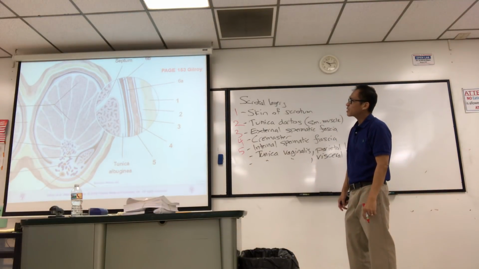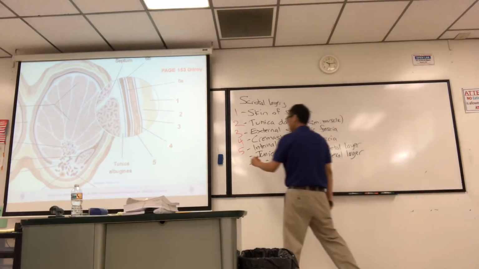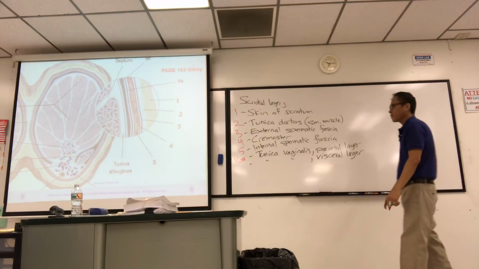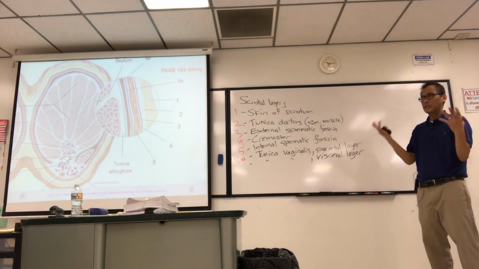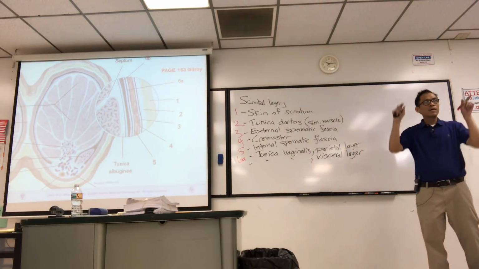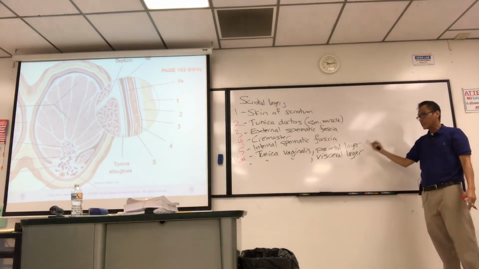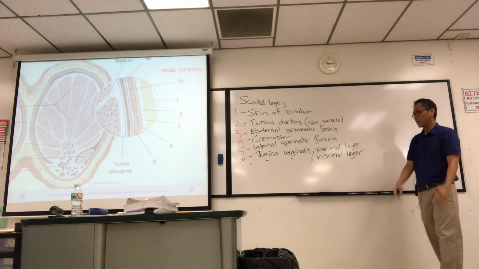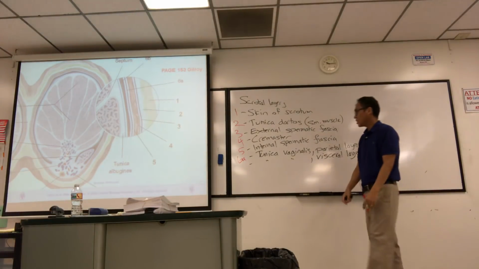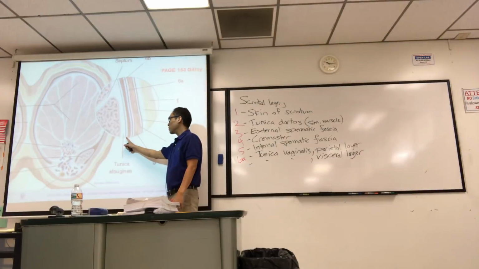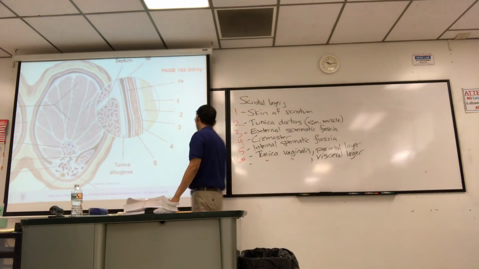Okay, then it goes 6A and 6B. So the 6A is the tunica vaginalis. Remember, the tunica vaginalis is not a complete covering. It only covers basically the front, because this is the layer that's derived from the peritoneum, so it's not completely enveloping it. So the 6B is the tunica vaginalis, the visceral layer. And then there's a layer deep to that.